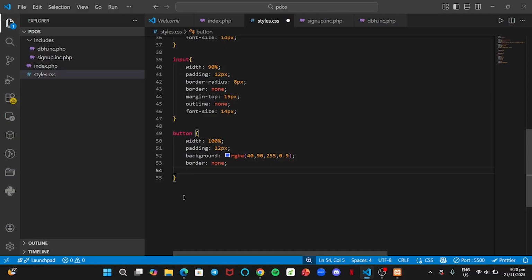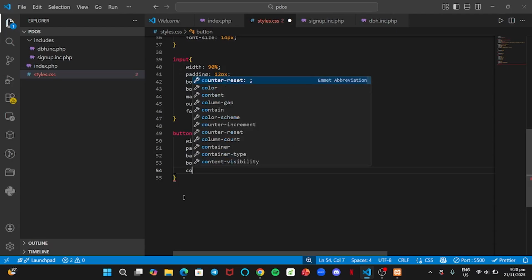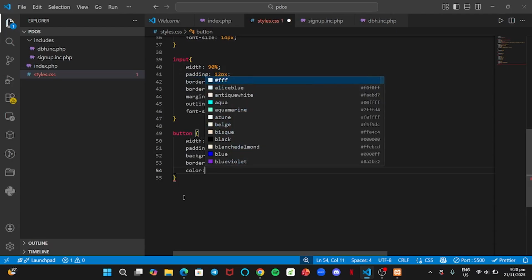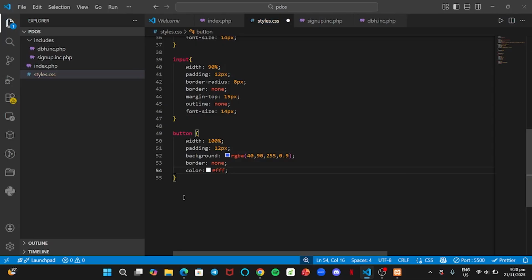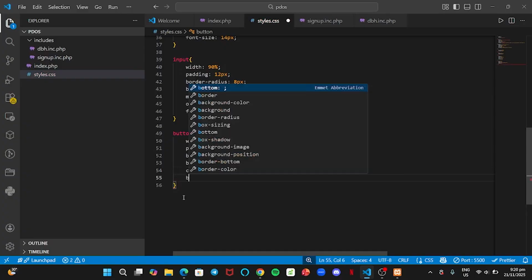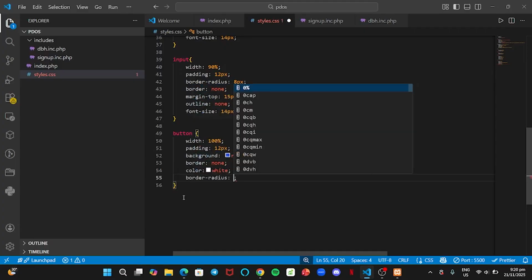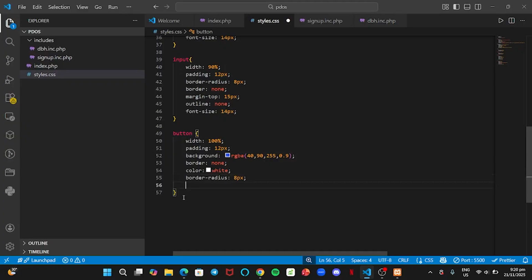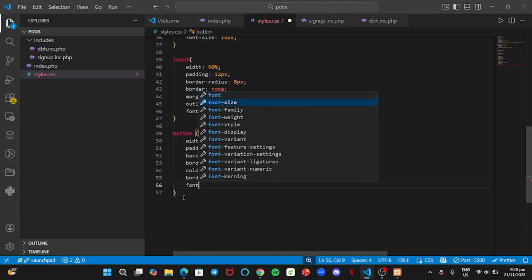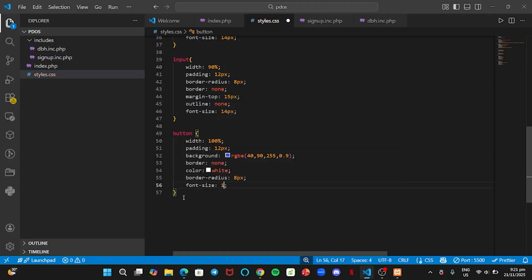So I'll give it a color of white, and then I would give it a border radius of 8 pixels, and then a font size of 16 pixels.